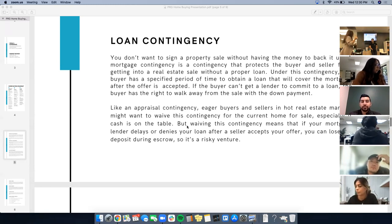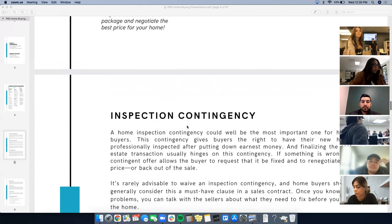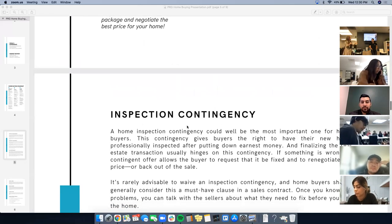Any questions before we move on about any of the contingencies? No. Any questions from you guys? So what happens if there's an issue with any of these? I mean, let's say the reports come back and they're bad. The reports for the inspections? Yeah. So like I said, for the inspections, as long as you're within your contingency period, we have room to go back and renegotiate on price, maybe on some credits, or even having the seller complete that work before we close escrow. Everything in real estate is a negotiation.